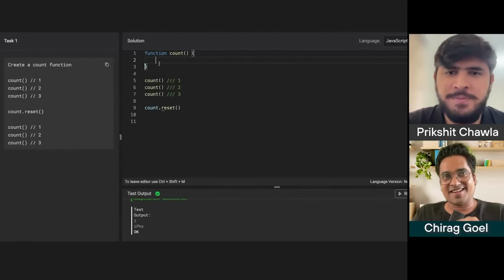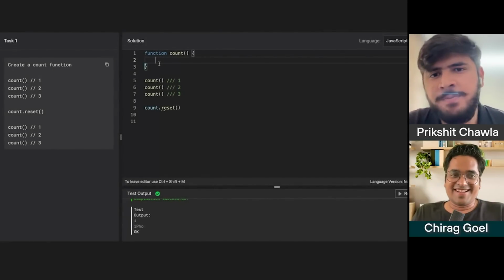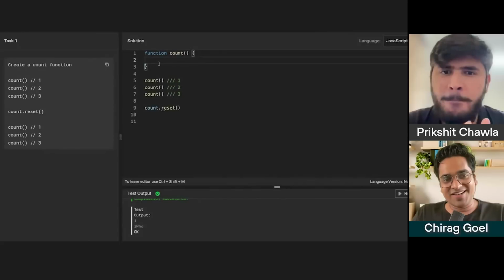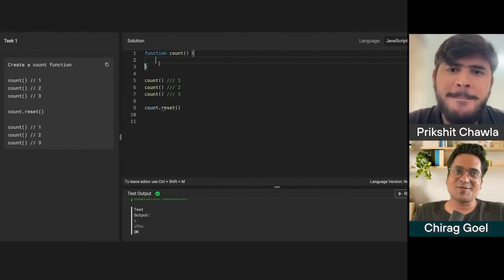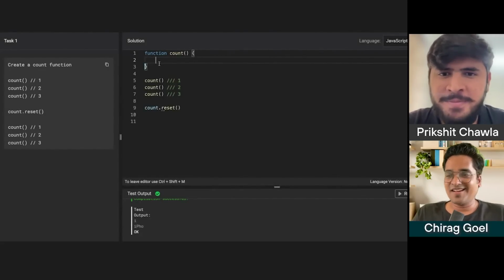Perfectly fine. But the problem statement is, as you know, closure works with the concept of HOF, inner and outer function, right? Exactly. Adhering to this syntax and ensuring you have a closure is an interesting problem. If you solve that, you are almost near to the solution.